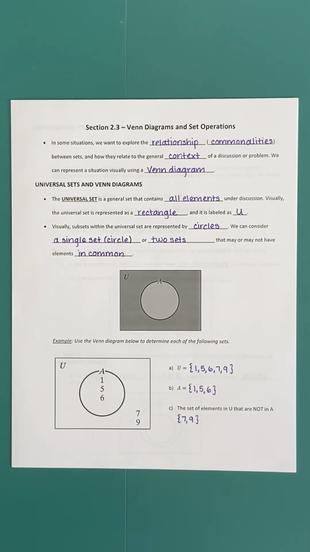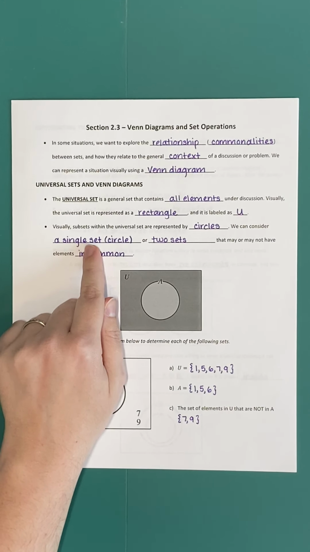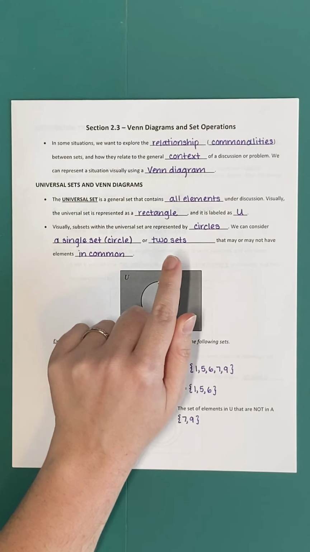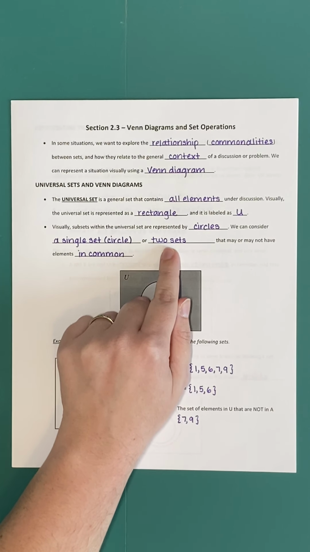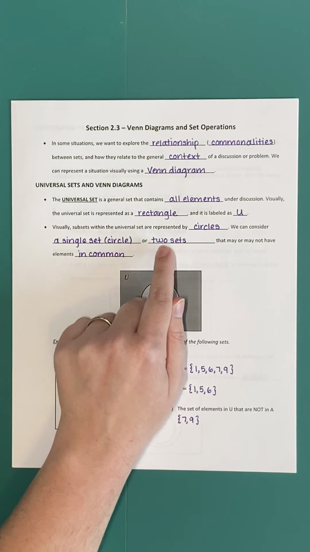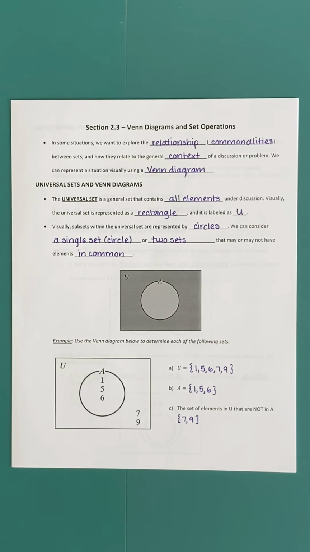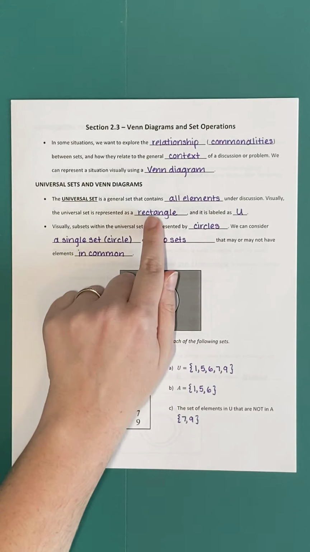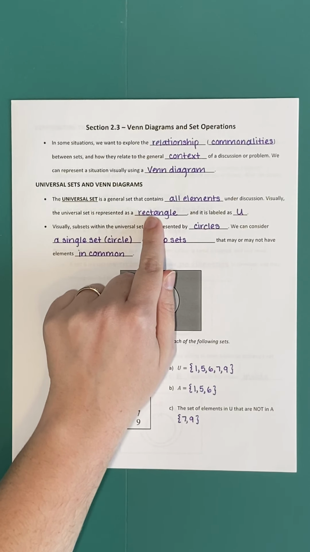Now our sets may or may not have things in common. If we're looking at a single set, we're just looking at a single grouping. If we're looking at 2 sets, there are different situations depending on how the sets relate to one another. More than likely, when you've seen a Venn diagram, you've specifically seen it with 2 sets, and you've seen it drawn in a certain way. A Venn diagram can be used more generally than what you've actually seen. We can actually draw a Venn diagram with a single set. That means we'll draw a single circle within the rectangle representing our universal set.